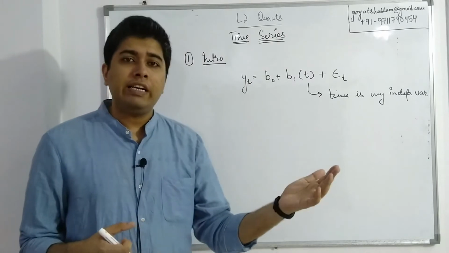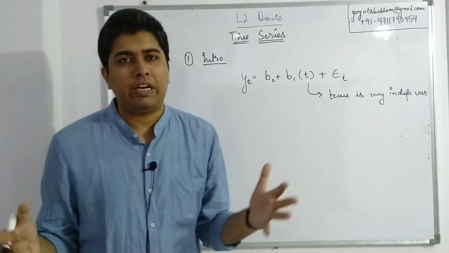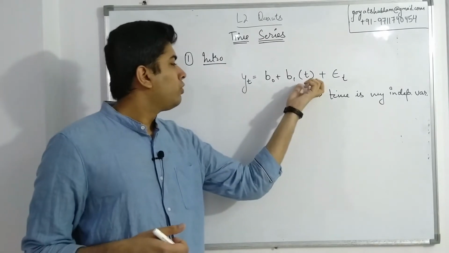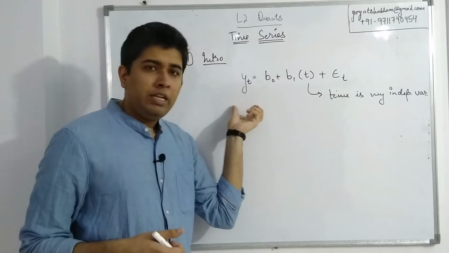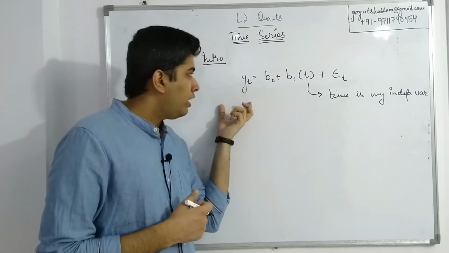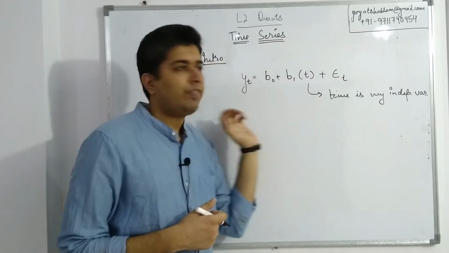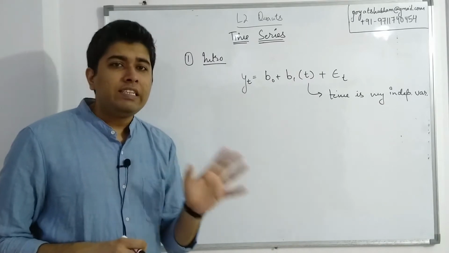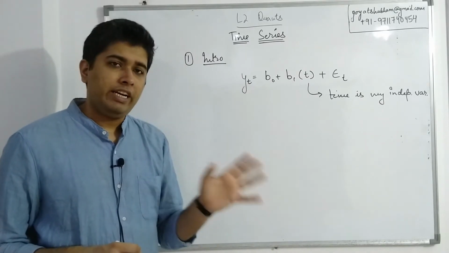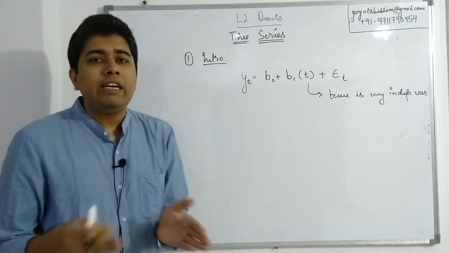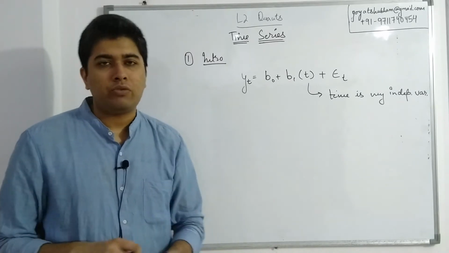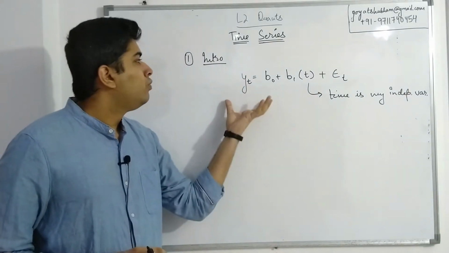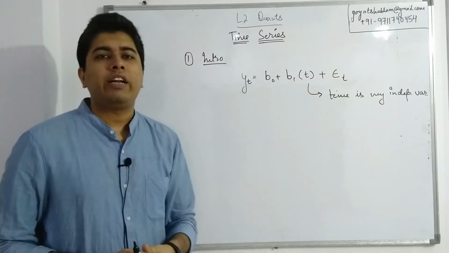If it is not exactly dependent on time, then we start looking at other factors, like we looked at Sensex in our case. So, looking at my dependent variable and seeing how much of the movement is explained by the simple passage of time, this is my time series. This is used to judge certain trends that are emerging within my data set. And when I say trends, I'm always talking about trends with respect to time. So if something is constantly increasing as time passes by, this would help me identify if the passage of time is a relevant factor or not.